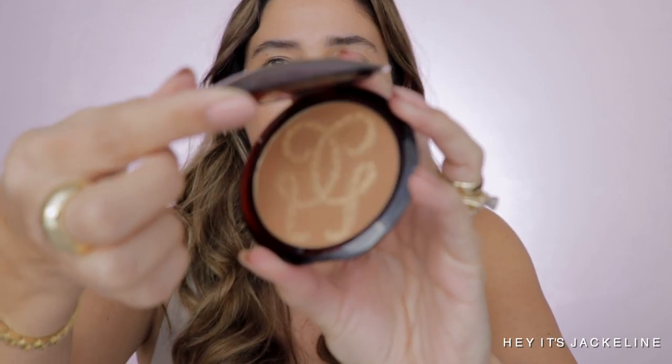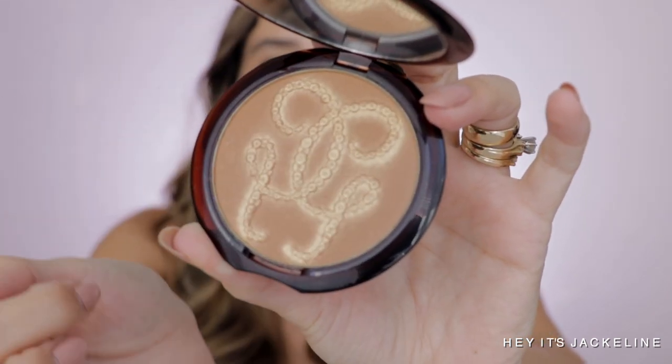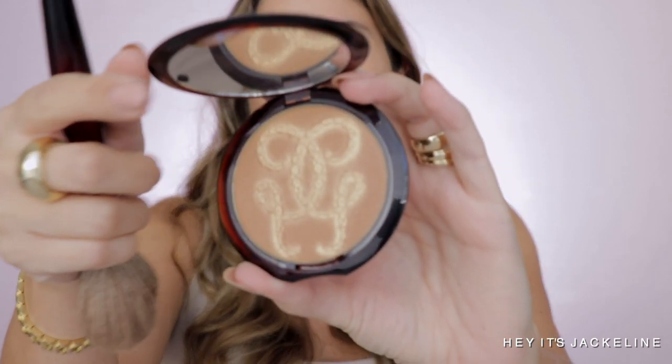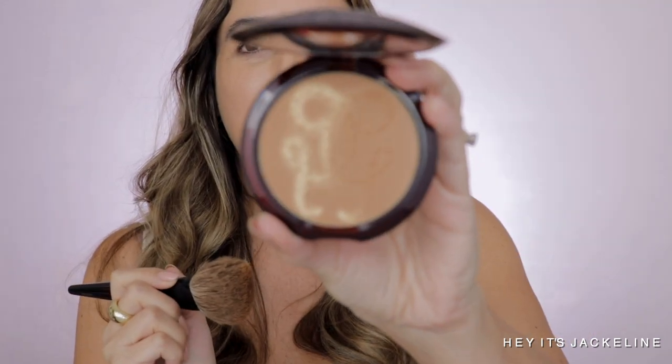The new compact packaging is so beautiful — you can see the logo. As you open it up, you have the beautiful bronzer with a gold over-spray featuring the Guerlain emblem. It looks absolutely beautiful. The compact also comes with a nice size mirror. It does have the typical Guerlain scent, which doesn't bother me at all. I feel bad ruining the beautiful embossing and gold over-spray, but here we go — I'll do at least half and half.